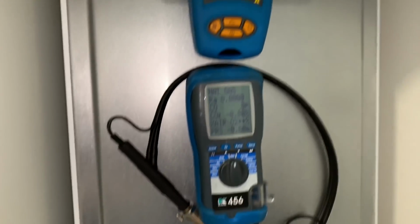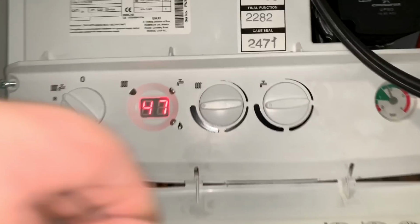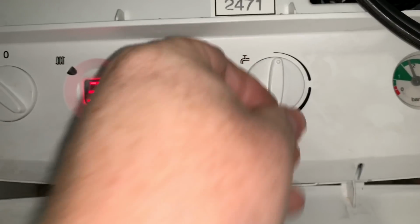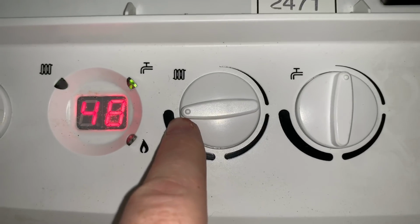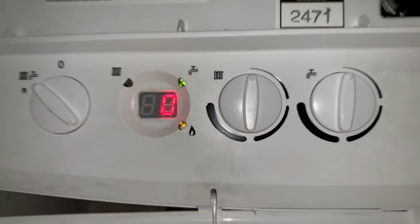I've managed to take the test point out there, and this shelf actually lifts up, so I'm getting the flue gas analyzer. So I'm just going to put the analyzer in. To put this boiler into service mode, you just turn it to that there, and then back, and that will go into service mode. And to put it onto high and low, that setting there, that's on high. To put it into low, you just turn it down.